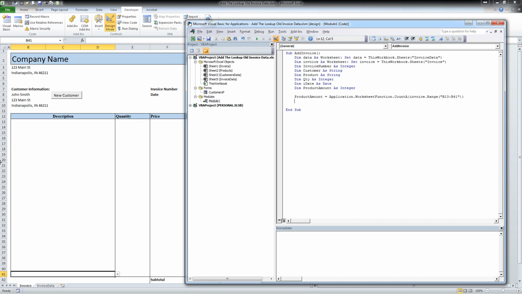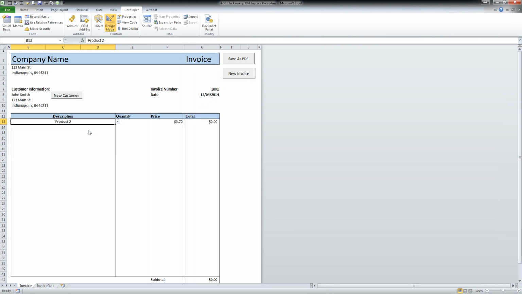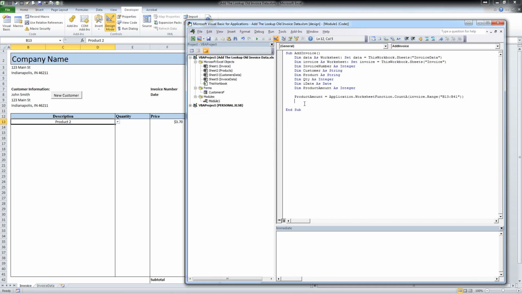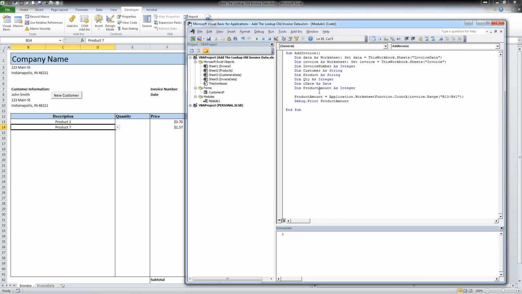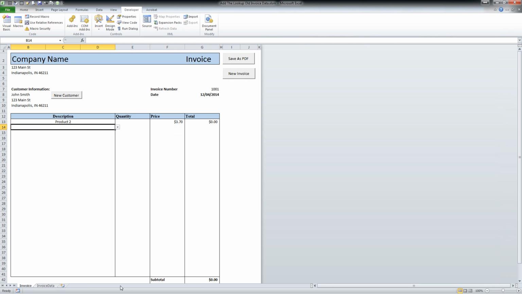Okay, so let's test it. Let's go ahead and put product 2 in here and make sure we're correct. Let's go ahead and say debug. Push F5 to run it, and it's 1, which is correct. If we add another, it's going to give us 2. Yeah, it does. Okay, so it's correct. Alright, let's delete this, go back.